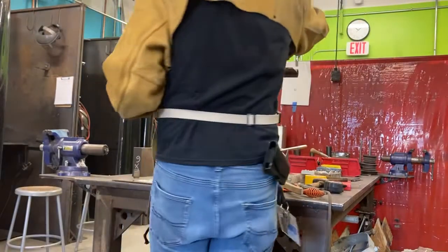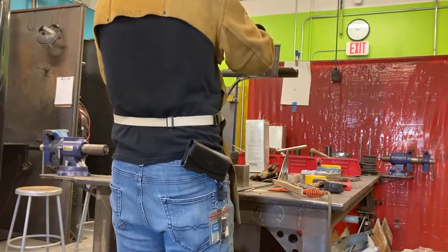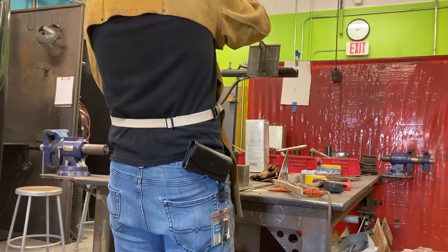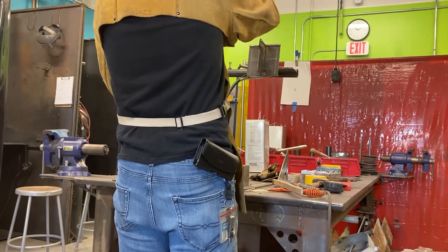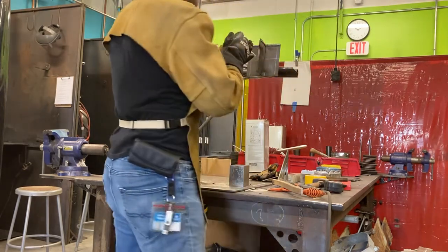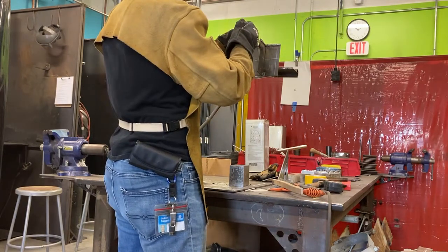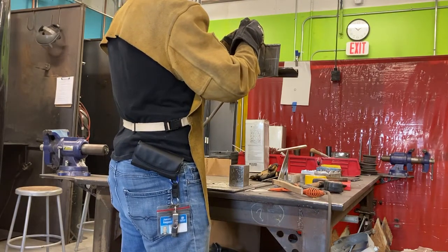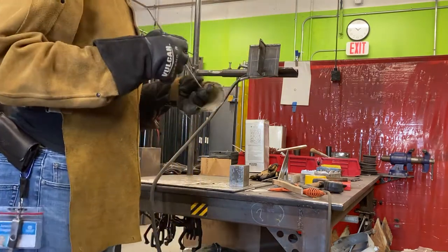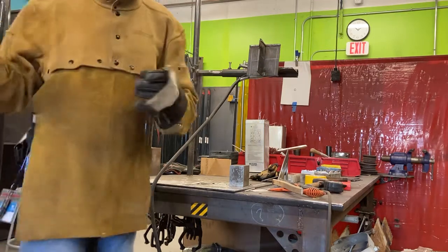You don't want to have it eating down, because remember, gravity is going to be pulling your weld metal down this way. So we need to counter that by aiming up a little bit, so the metal is going to be liquid, drop a little bit, and then be in place. So I'm dragging a little bit, about 5 degrees or so, not very much. Though by the book, your drag angle could really be as much as 26 degrees if you wanted to. A lot of that has to do with technique.